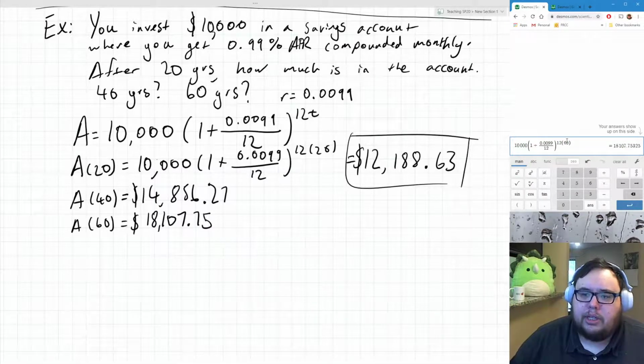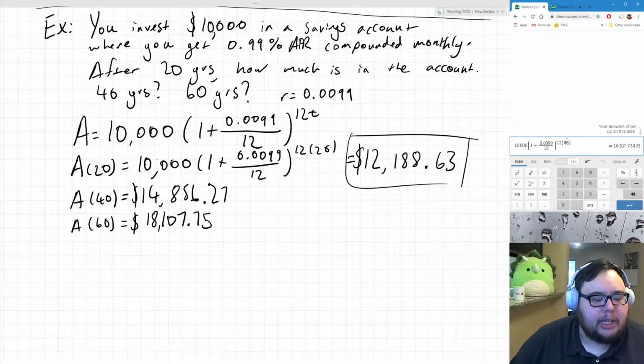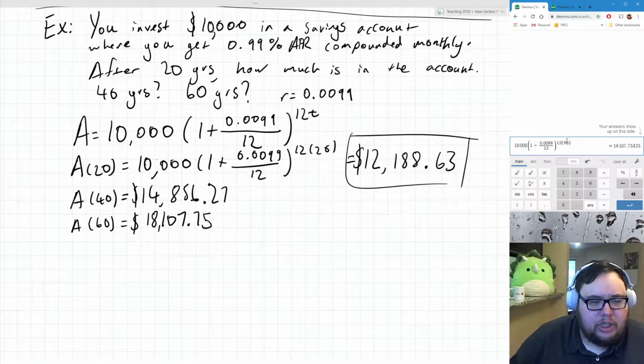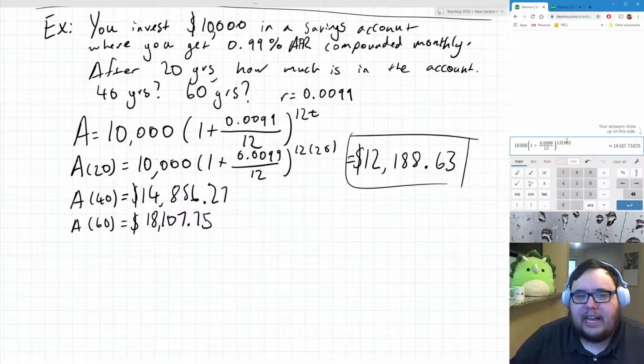I'm sure that in some situation, someone has told you to start saving for your retirement as soon as you humanly possibly can. And that's because of this. When you start saving early, what you're really earning is those last few years on your investment. And those last few years have the biggest gain, right?